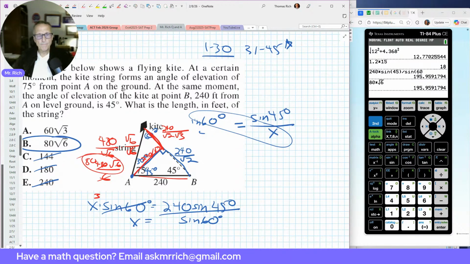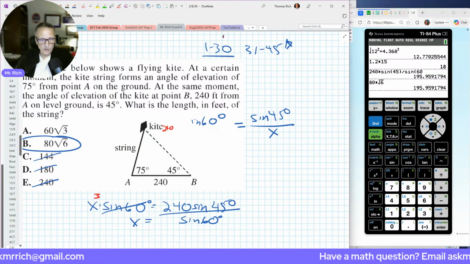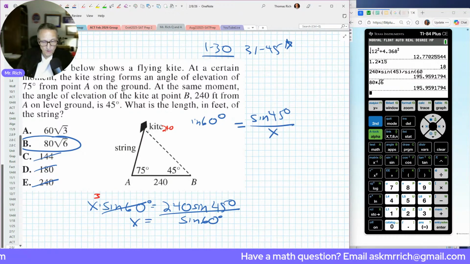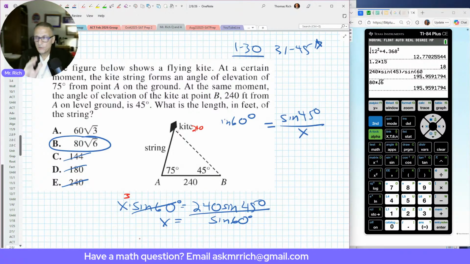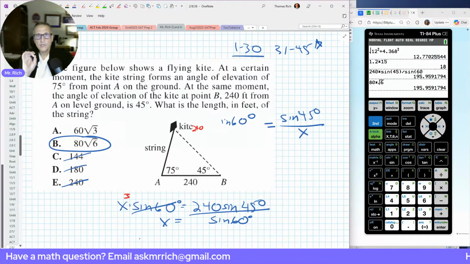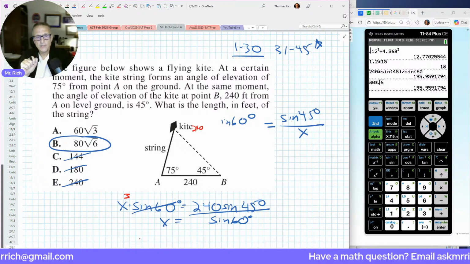Okay, but it probably is best solved, it looks like to me, by just using law of sines. But notice in this problem, they did not give you the formula for law of sines. So you've got to know the law of sines and the law of cosines, which I'll show you in just a minute as you go into this test.